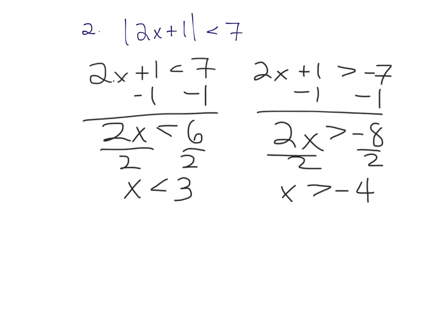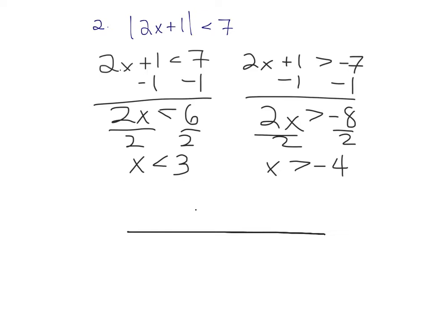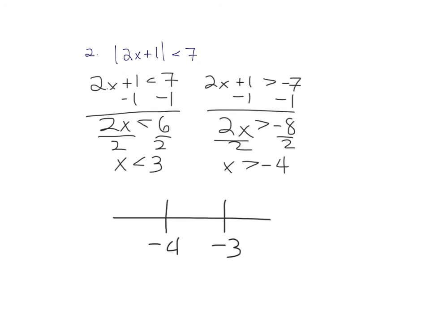Now, I need to write this in interval notation so I can either do the test point or I can graph this. So you can do it either way. So if you want to just stay consistent and solve it the same way that you did the quadratics, you can do that. So for example, you can make your number line so you can make your intervals. This is one way to get your interval notation. And it's going to appear in a minute. Again, I'm going to locate where 0 is in my number line. And then I'm going to plug it into the original. And it will catch up here momentarily.